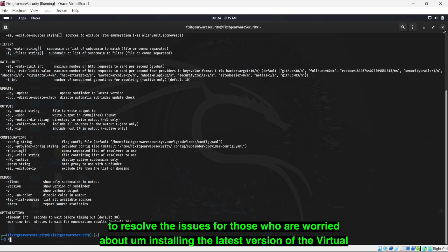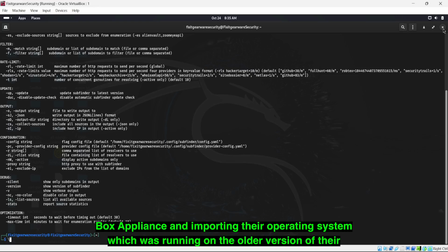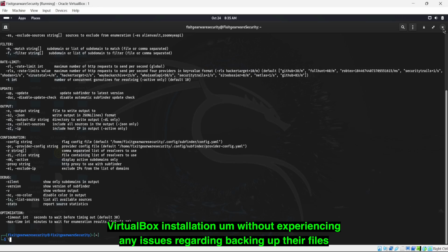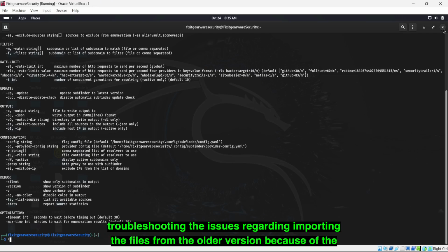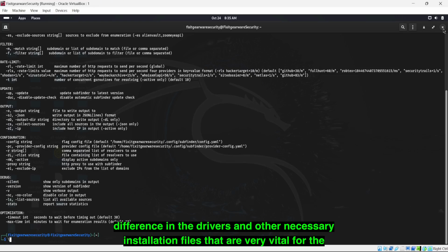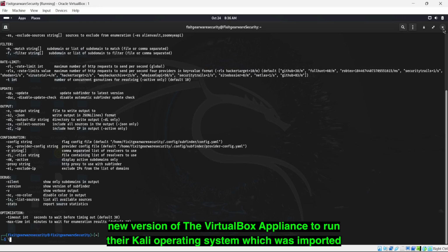So we hope this would be able to resolve the issues for those who are worried about installing the latest version of the VirtualBox appliance and importing their operating system, which was running on the older version of their VirtualBox installation, without experiencing any issues regarding backing up their files or taking snapshot of their VirtualBox appliance, or the need to install a new Kali Linux operating system and troubleshooting the issues regarding importing the files from the older version because of the difference in the drivers and other necessary installation files that are very vital for the new version of the VirtualBox appliance to run their Kali operating system, which was imported.